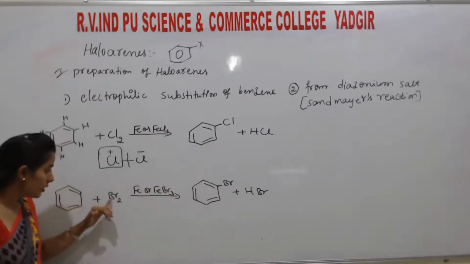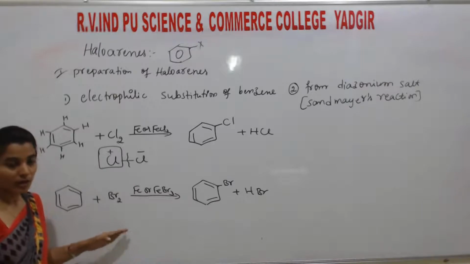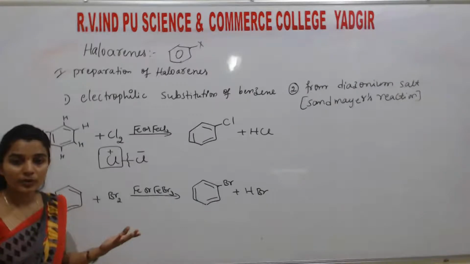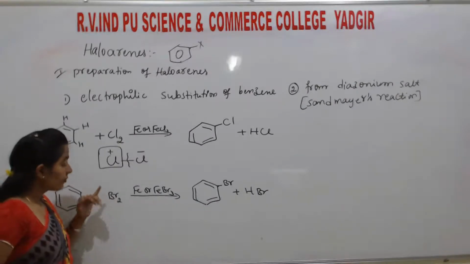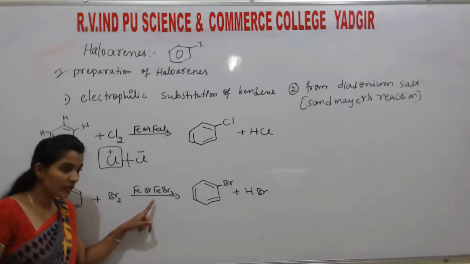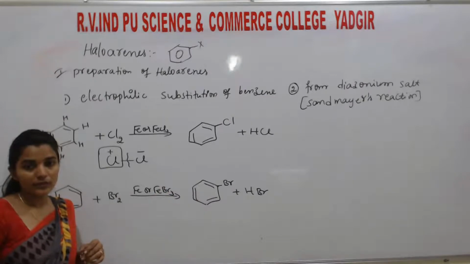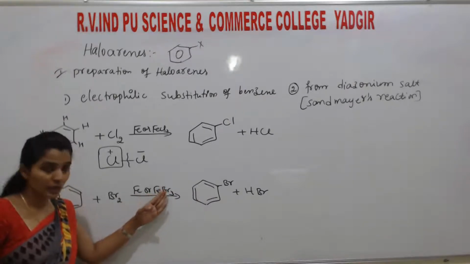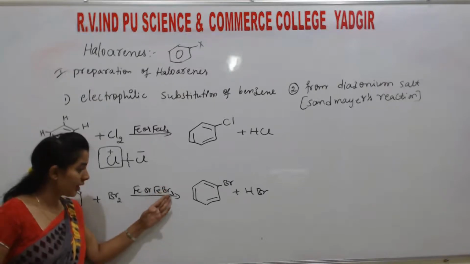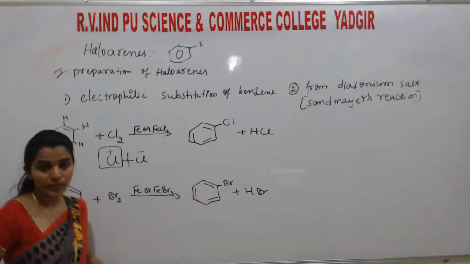Okay, so instead of Br2, if we use I2, that is also not possible. Why is it not possible? Because students, I2 is a good reducing agent. Here we are using iron, so it reduces iron into different oxides. So here FeI3 is there. Instead of attaching to benzene, it forms I2.